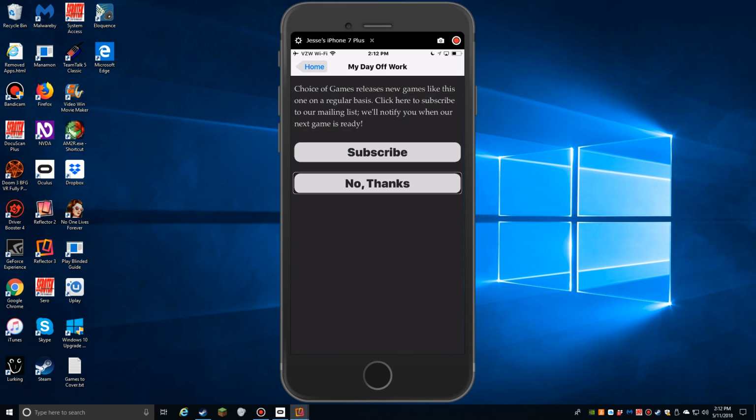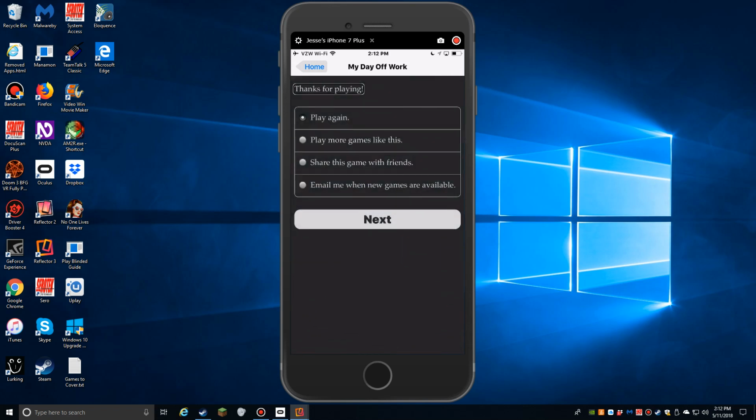Subscribe button. No, thanks button. No, thanks for playing. My day off work. Thanks for playing. Play again. Radio. Play more games like this. Share this game with friends. Email me when new game. Next button. Let's just say next. Checked. Next. But play again. Play more games like this. We'll just wrap it up here.